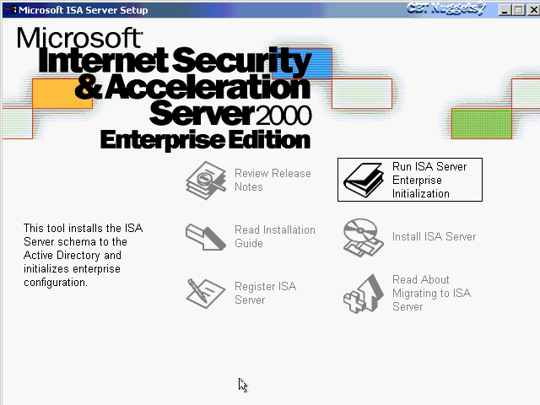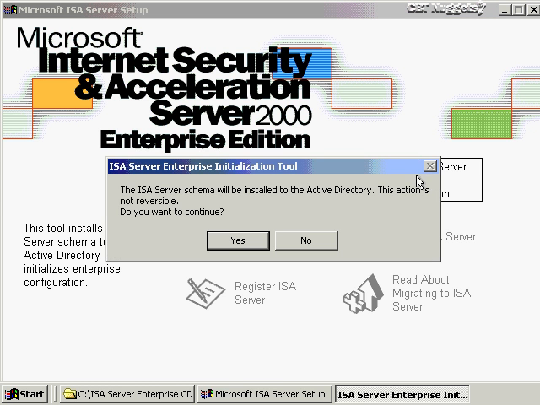And one of the things that you must do is now run the ISA server enterprise initialization. What this does is it installs the ISA schema into Active Directory. There's no way that this will be able to support storing enterprise and array level policies in Active Directory without changing the schema. Now, you do have to be a member of the schema admins or enterprise admins to do this, and it does mention this is not reversible. You might know that when you change the Windows 2000 or 2003 schema in Active Directory, you can't unchange it. You can't go back without totally restoring Active Directory from a backup. So make sure you know what you're doing and you've checked this with the authorities that be.